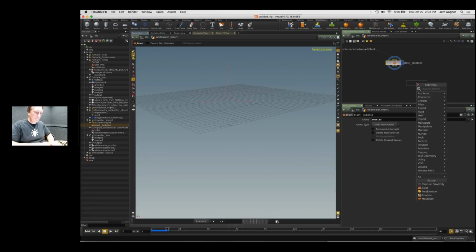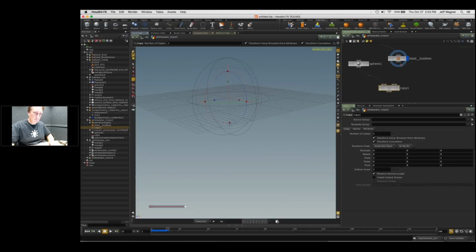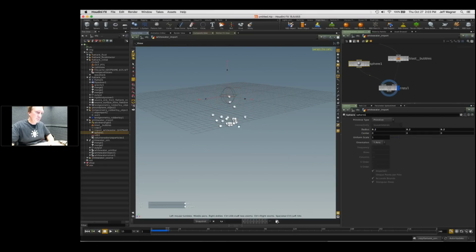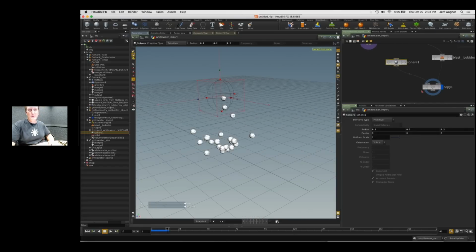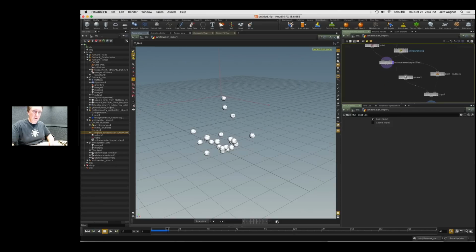The idea here is to copy spheres. Merge them in, or probably copy. Sorry about that. They'll use the p-scale that's currently present, and if they're too big, then scale this a bit smaller, so you get your bubbles. We're just going to use primitive spheres. I can turn these into packed primitives if I wanted to do instancing, but I'm going to put a null in here, and I'm going to name it out of bubbles, because I want to merge it into my base surface. So there's my bubbles, and I'm going to move my display flag back into here.